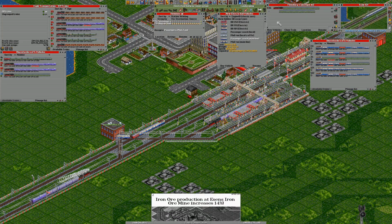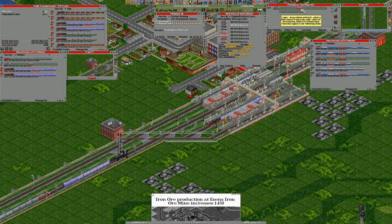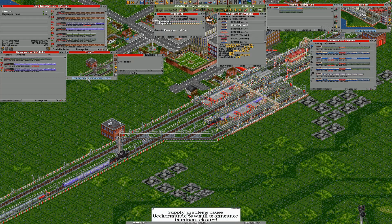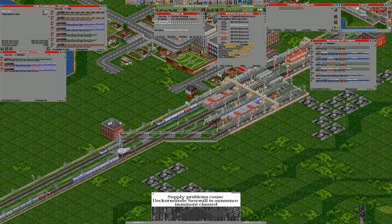These carriages are about 1,000 years old, so I'm just going to get rid of them. Now, give me another 110, please. And bugger you off. And we'll use some of your green carriages as well. Fantastic. And stop copying the old orders from your old self. And you can copy and share his orders. What are we up to now? 7. Very good. We're getting there. What did I say we needed? 12. Well, we'll get there eventually.